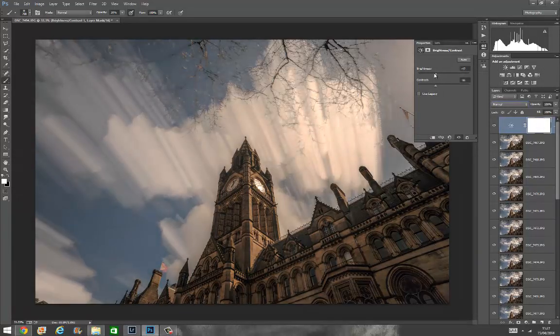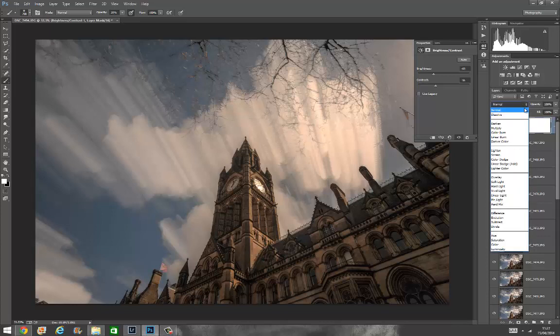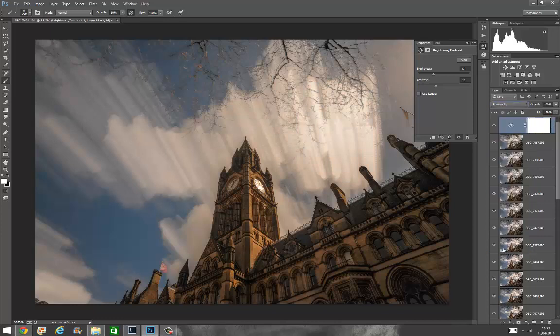You can see there we've got a bit of a color shift as well. One of the things, it's a little handy hint this, if you're using a brightness contrast or any adjustment layer and you only want to affect the light values in your image, not the color values, the light values, just drop it into luminosity. Look at that.